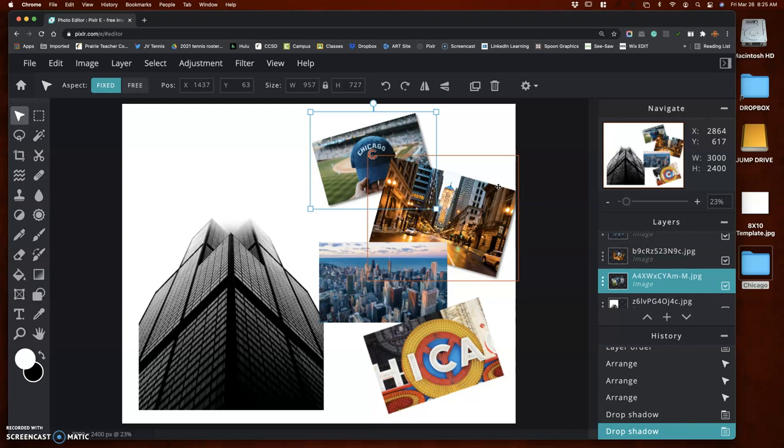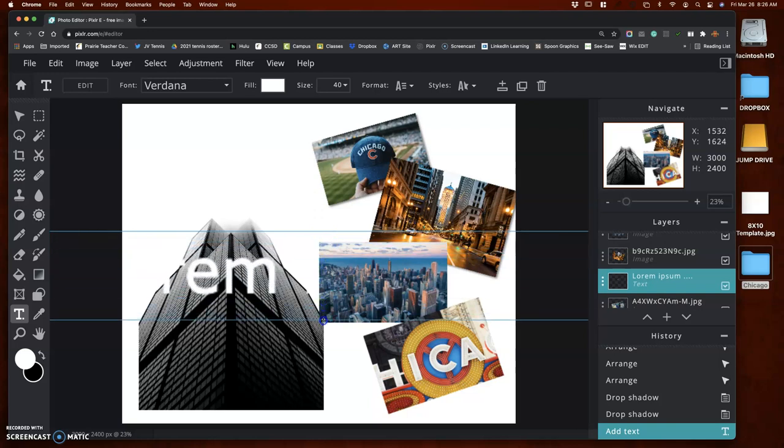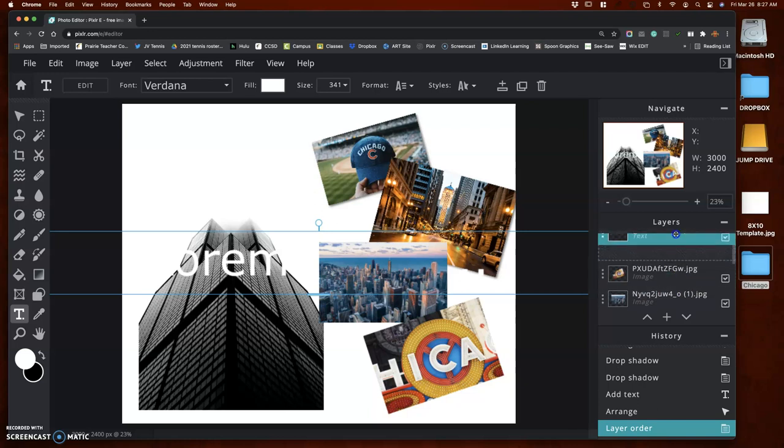You don't have to add any text if you don't want to, but if you do want to add text, it's very simple. All I would do is go over here to this plus button, click on text. That's going to add a text box for me. I can make that larger by pulling it down. Now notice by default it's in white, and it's in the middle somewhere. So I want to bring that all the way to the top so I can see everything.